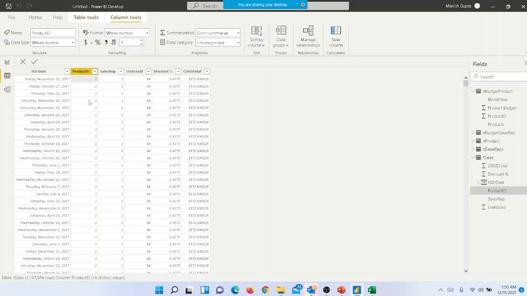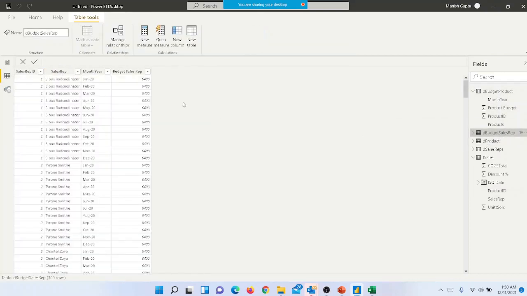This means the grain is by date. Every single transaction. Even on one date, there may be multiple transactions. So it's by the transaction level, not by the date level. In this table it may be one product on one date, but it could be by the transaction itself, where you may have multiple product sales on the same day. So the grain is the transaction level, but our budget here is not by the transaction level, it is by the month.